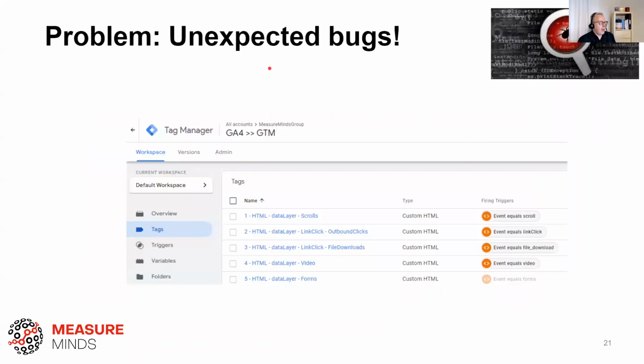So I started this process of actually thinking that GA4 is obviously the way ahead. GA3 is being deprecated. So it makes sense to tap into the GA4 data layer that these enhanced events output. So that's what I did here. So I piggybacked those outputs of things like scroll, link click, file download, video, and forms. And I just mapped them to the equivalent of the GTM outputs.